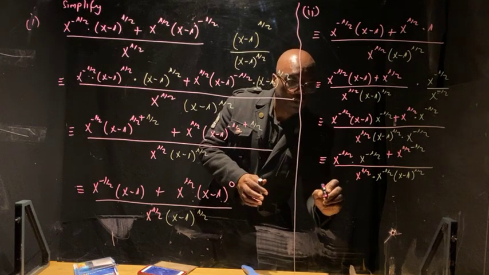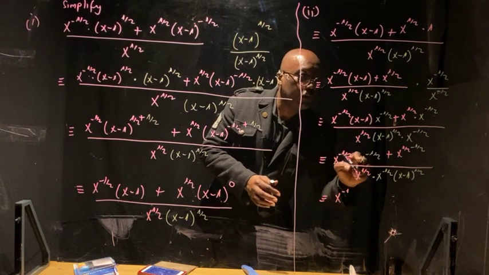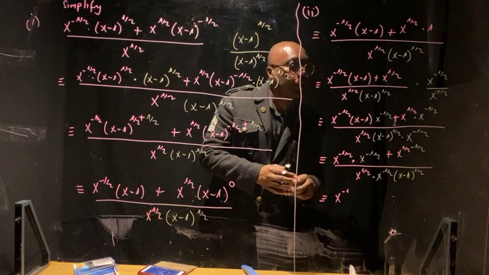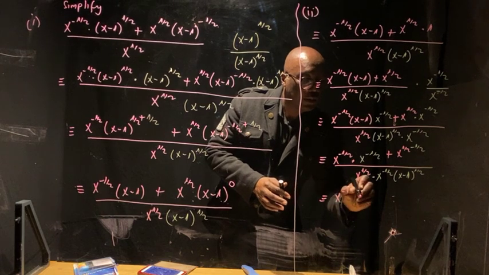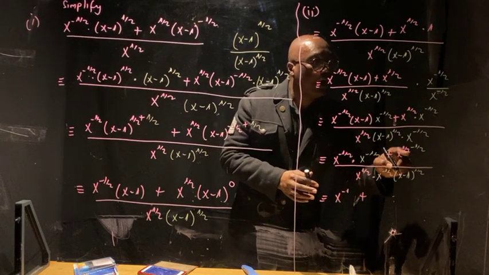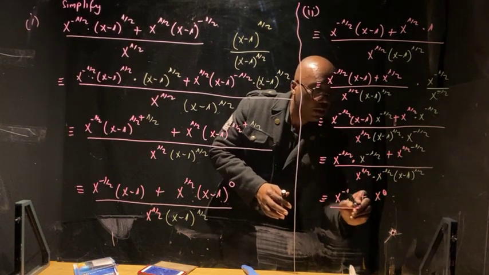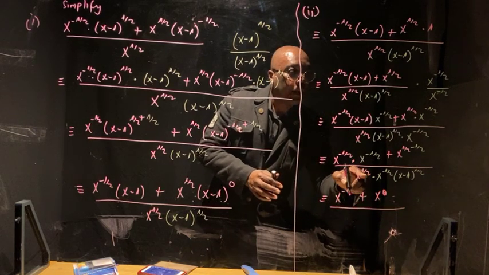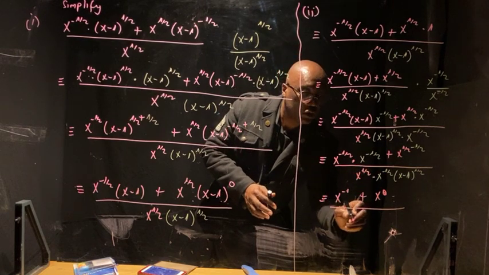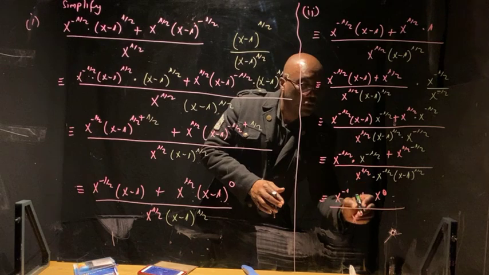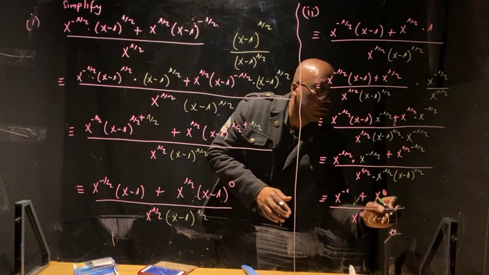So it is equals to x raised to the power negative 1, this one and this one, log 1, plus x raised to the power half minus half is equals to x raised to the power 0 over x raised to the power half times x raised to the power negative half is equals to x raised to the power 0, multiplied to x minus 1 raised to the power half.